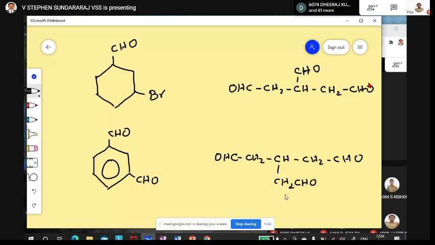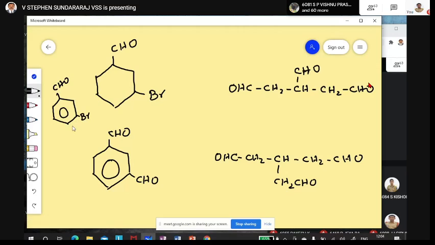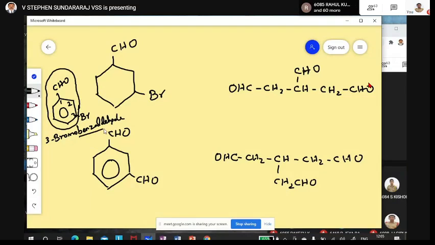Suppose the first example, if the first example was this one, and here Br is there, what will you write? 3 bromo benzaldehyde, because benzaldehyde is the root word for this complete structure inside the circle. What I have enclosed, that root word is benzaldehyde, and the third position on bromo is there, that you add up, that's all. So third position bromo is there, and the remaining all are root word.